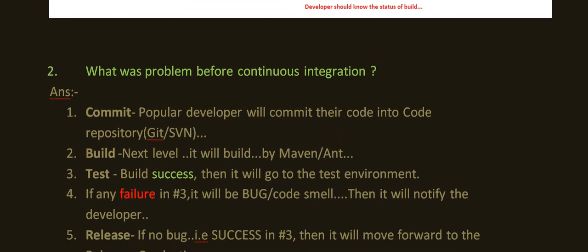Now, what was the problem before continuous integration? Developers commit their code into the code repository. Next level, it will build with Maven and test, and if the build is successful, then it will go to the test environment. If it fails, the bug will be identified, right?